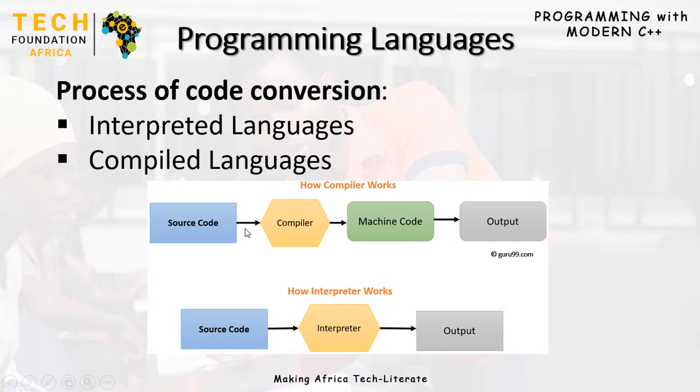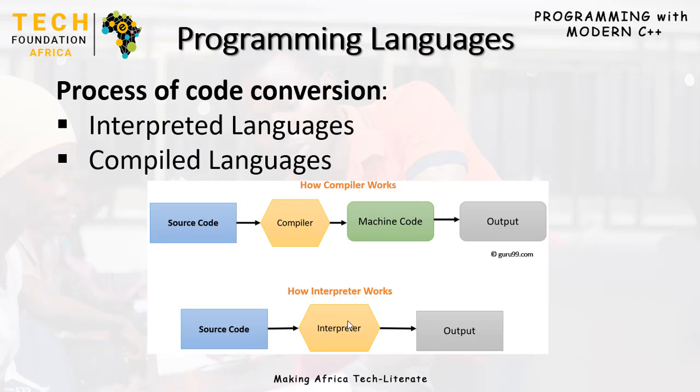For a compiled language, after you create your program, which we call the source code, a program called a compiler has to take the source code, go through it, and make sure everything is syntactically correct. Then when it passes, it will convert the source code, which is written in a high-level language, into machine code. Remember, the only code the computer can understand and execute is machine code. So the output is what we call the machine code or object code. An interpreter doesn't work that way. When you pass the source code to it, it picks it line by line. It picks one line, converts it to machine code and executes, then picks another and does the same thing.